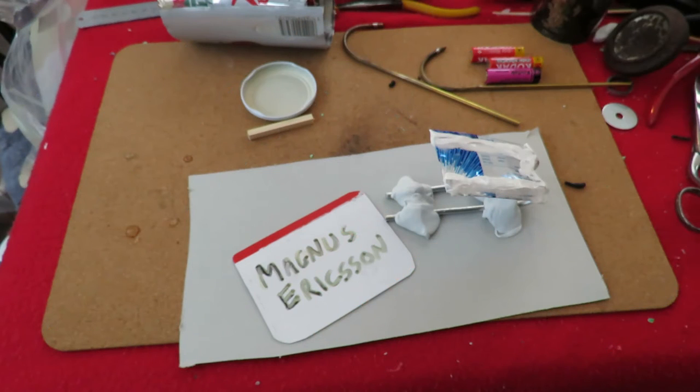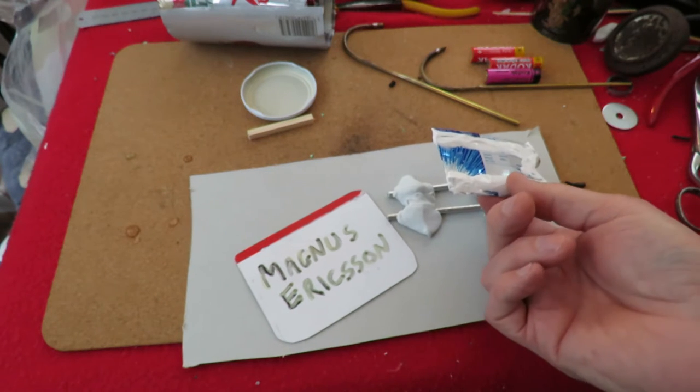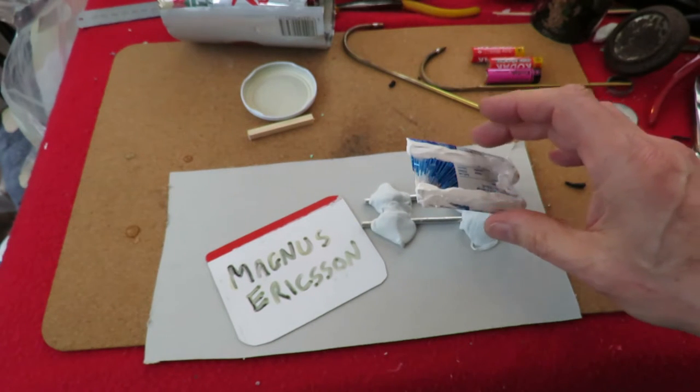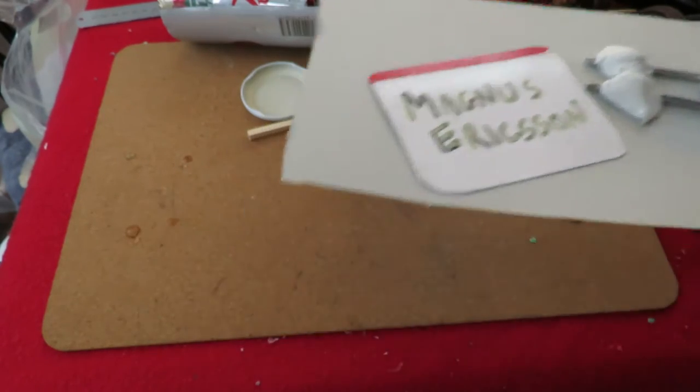Hi guys, pop boat time. Having to do things out of sequence a bit here. I'm working on a pop boiler here that's sealed with silicone sealant, but I need to leave that 48 hours to cure properly. So we'll put that one out of the way.